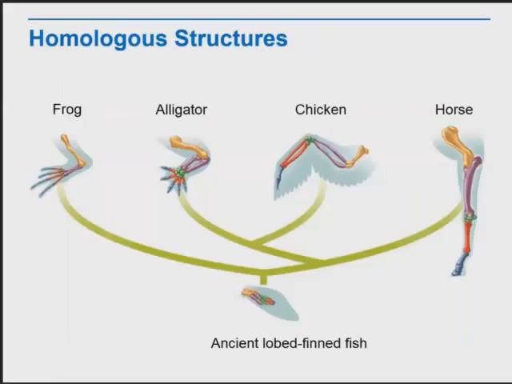By Charles Darwin's time, scientists had noted that all vertebrate limbs had the same basic bone structure, yet some were used for crawling, some for climbing, some for running, and others for flying. Darwin proposed that animals with similar structures evolved from a common ancestor with basic versions of that structure. Similar structures that are shared by related species and that have been inherited from a common ancestor are called homologous structures. Evolutionary theory explains the existence of homologous structures adapted to different purposes as the result of descent with modification from a common ancestor.